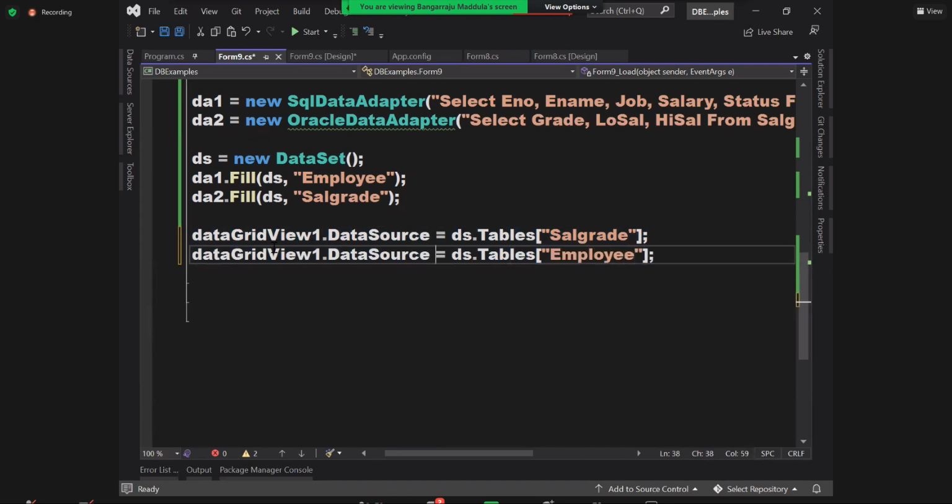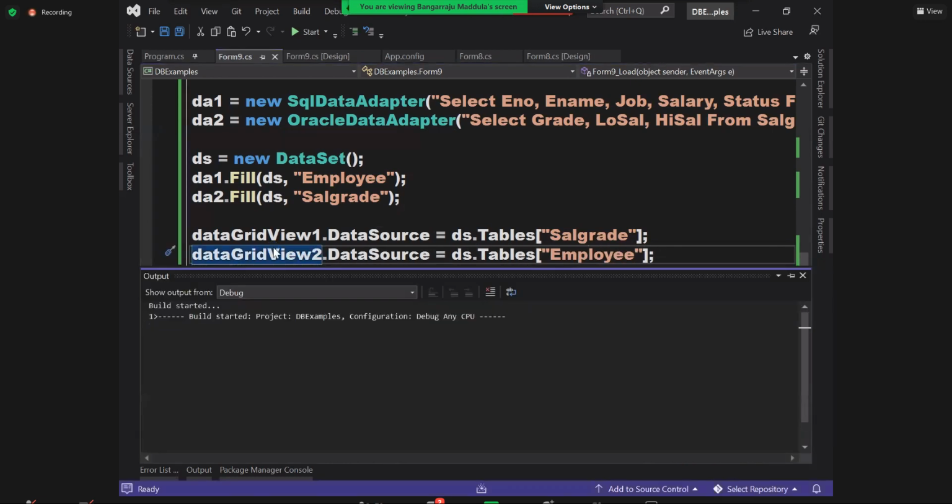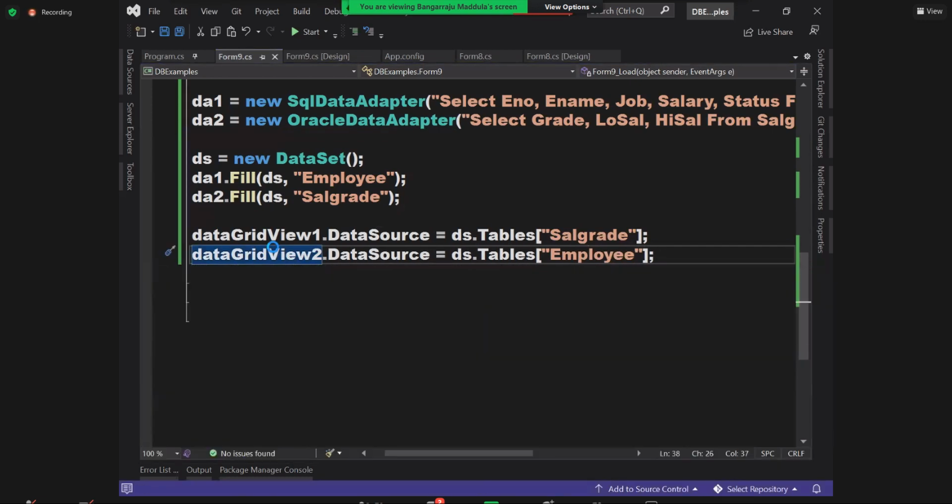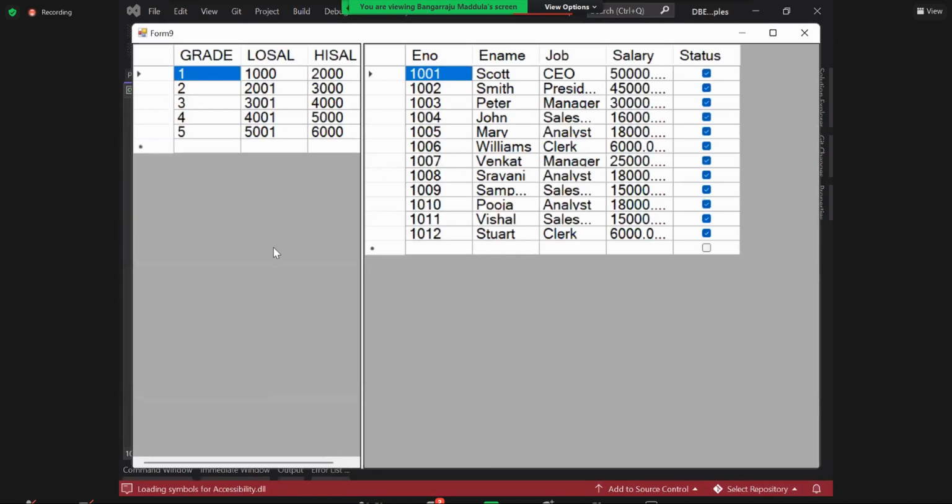Employee. You can see now two tables loaded. Is that clear, all of you? Yes or not? Like this, I have the chance of loading any number of tables, a single table, multiple tables and all. You can update them also. We can update, I'll show you tomorrow. Okay, let's stop here. We'll meet tomorrow.